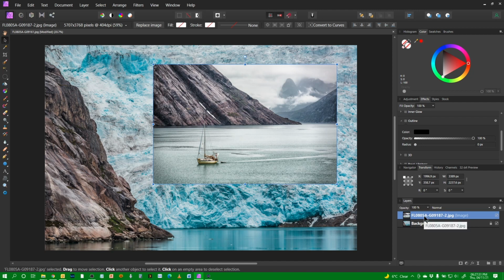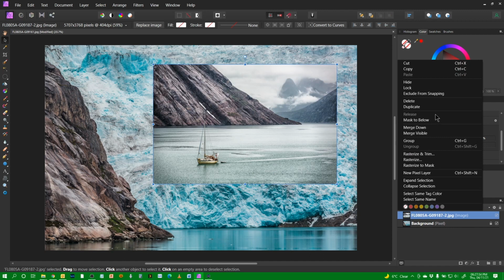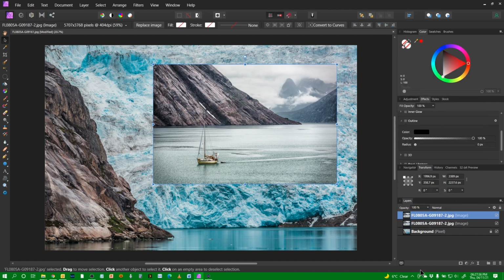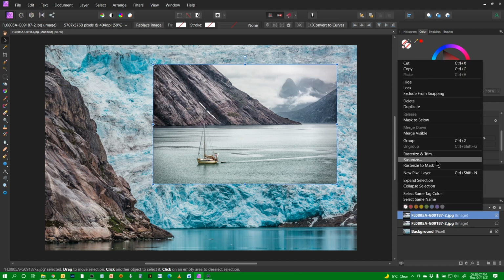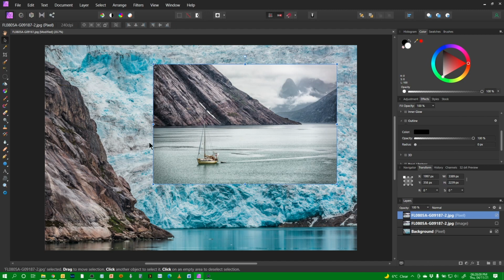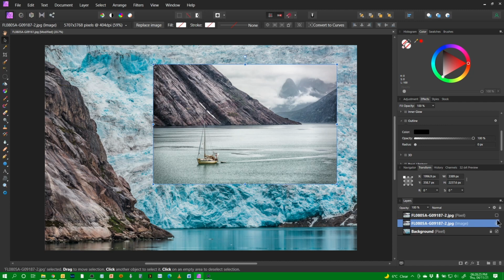I'm going to duplicate that by right-clicking on it and selecting duplicate. So I've got two versions of it now on there. I'm going to hide the bottom one for the time being, and this top one, right click and rasterize, which will make it into a pixel layer. And can you see with that selected, I've no longer got access to things like stroke. I've lost the option to replace the image. If I go over to this one, hide the pixel based one, we can see the options that we've got.